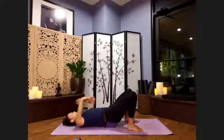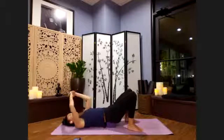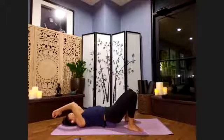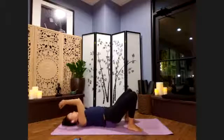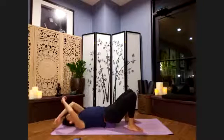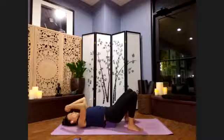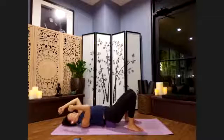And you can also kind of let your upper body sway a little bit from side to side as you do this. That's going to, again, add a little bit more intensity and pressure. Start to move your upper body with your arms, or maybe you're just moving your upper body and not so much the arms. Find what feels good. You can kind of do like a chug with your upper body, side to side.